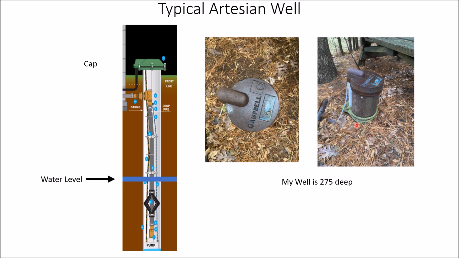These two pictures are my particular well. The top of it's about 12 to 18 inches off the ground. This is the top of the well. It's six inches in diameter and the well is 275 feet deep. What you're seeing here is the casing which goes down in my case about 35 to 40 feet to keep the well from collapsing and it's embedded in the bedrock. So below that there's no problem of collapse.